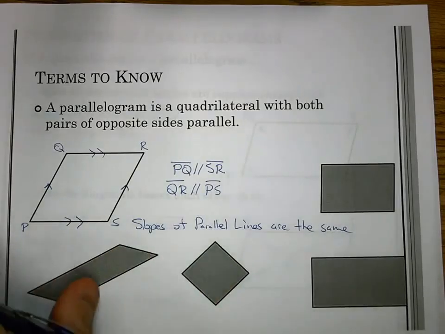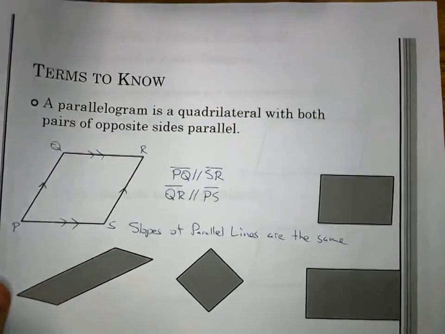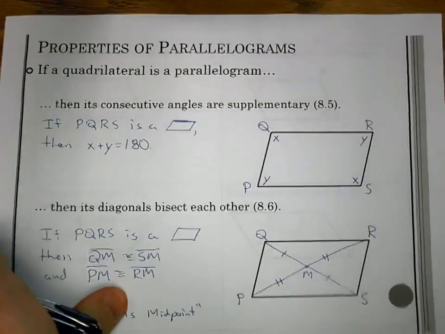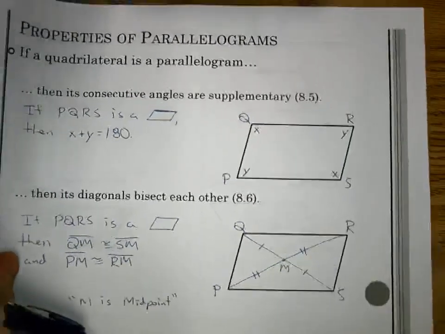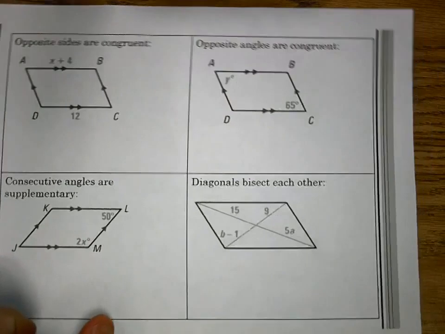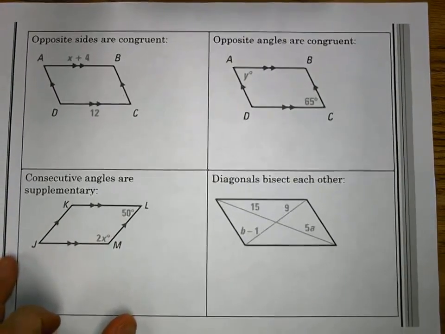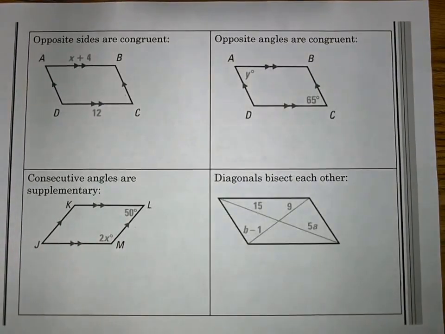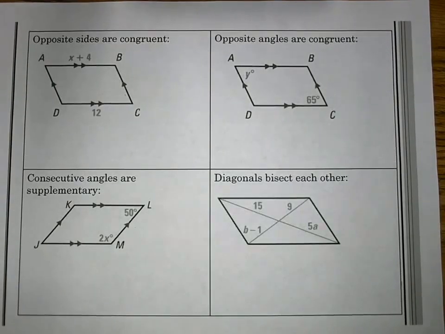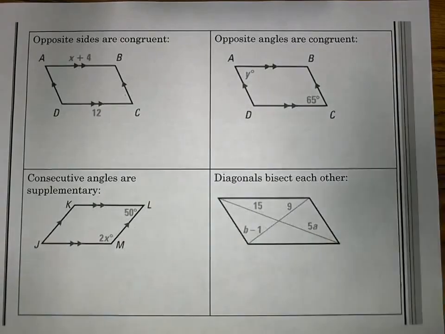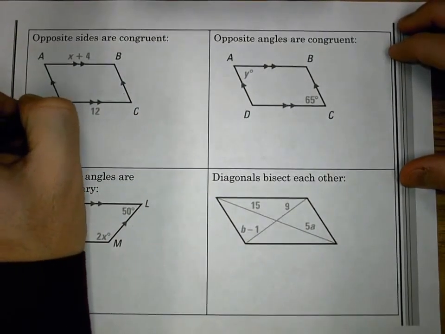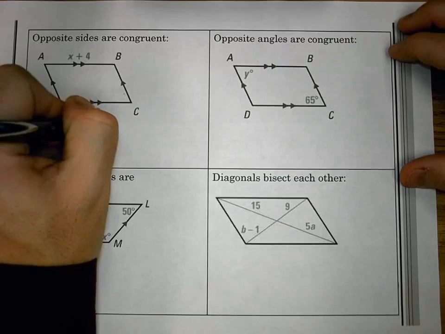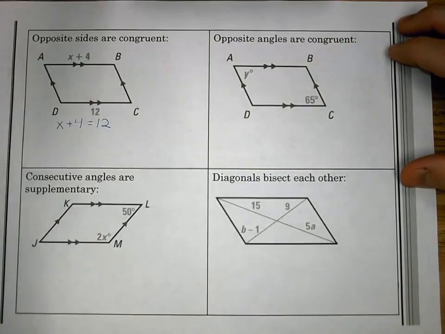Really, that's what we could probably expect from that. It really comes back to that just being the definition. Now, the other 4, though, we can kind of narrow in to what type of problem it's really going to be. For example, if opposite sides are congruent, maybe it's one like we have in the top left here, where I know that AB is x plus 4 and DC is 12. If that's the case, x plus 4 equals 12 because those sides are opposite and they're equal.